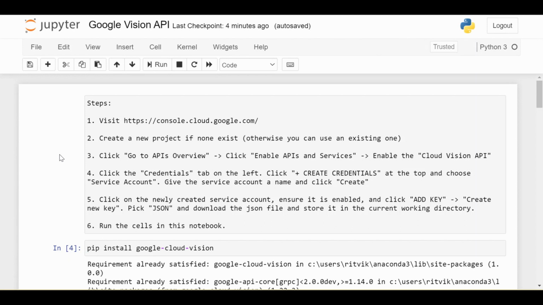Before that, let me just show you the power of the Google Vision API. So if you have any picture, for example, here is a picture of a recent video thumbnail that I made, and I want to identify some natural things in this image. For example, I want to do some kind of facial detection. I want to say that there's one face in this image. I might want to identify the objects in this image, such as this hat or this shirt. And maybe I even want to identify things like the text in the image, like this UCLA or this Cal. And maybe I want to also see the dominant colors that are in the image.